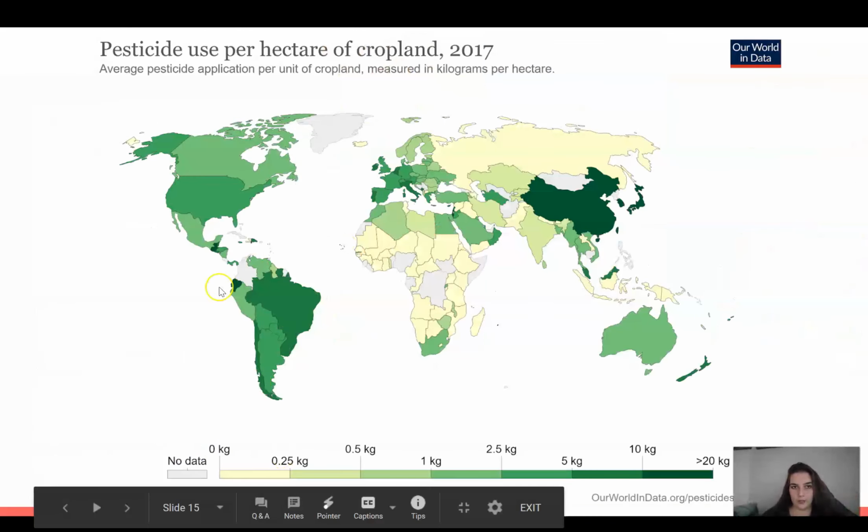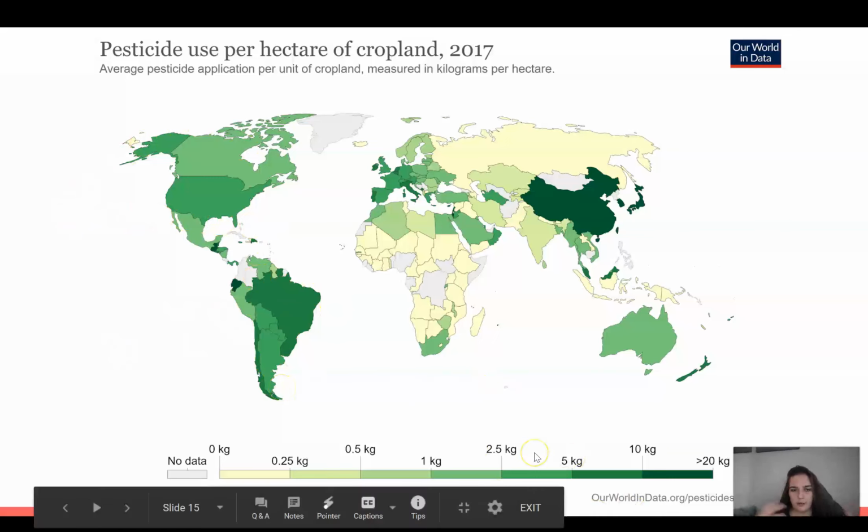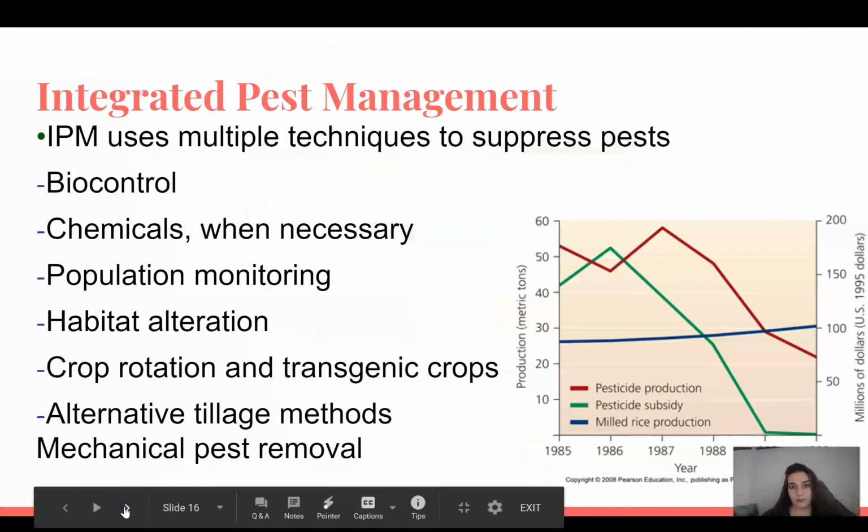Very scary for farmers. Here's a look at pesticide use in the entire world, actually. This was in 2017. I'm sure it's a little bit higher depending on the country. But it's very common in these developed countries that we've looked at. North America, South America, China, Europe, parts of Africa are using a good amount of fertilizer on each hectare of cropland, which is a bunch of acres put together. So it's used all over the world, not just in America.